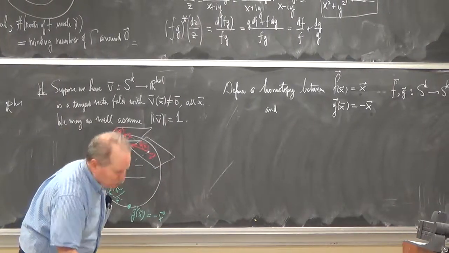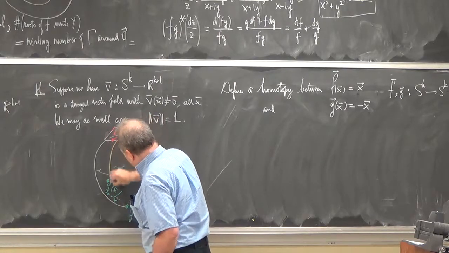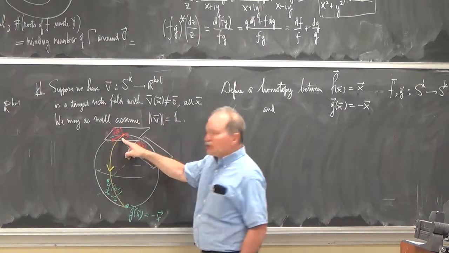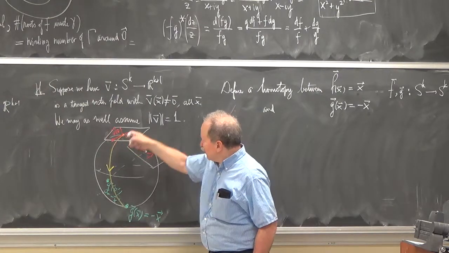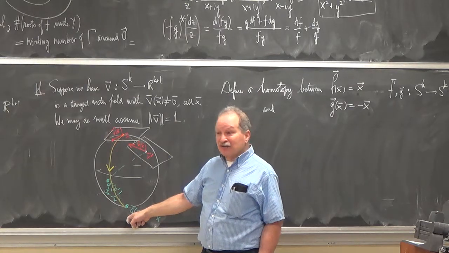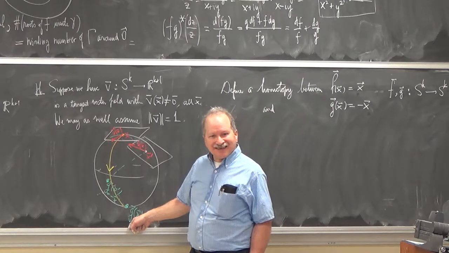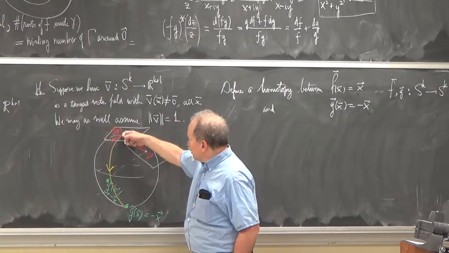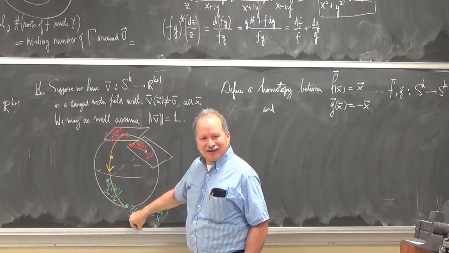I can make it a yellow brick circle for you even. Follow the great circle that goes in the direction of v. Follow that great circle from x to its opposite point. So how am I using v? Well, it's telling me which great circle to follow. And what do I do for time t? Well, for time t I go that fraction of the way along that great circle.